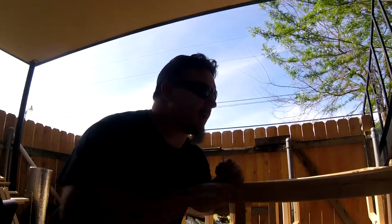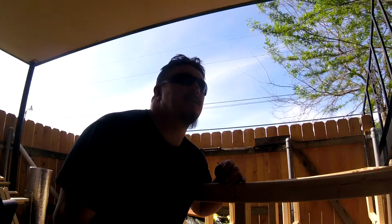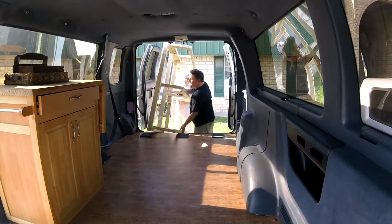So now I'm going to put the top on it and make it a bed. It's 60 inches by 54 is what it's going to end up being, and then it's going to have a little leaf that's going to extend, give us a little foot room.